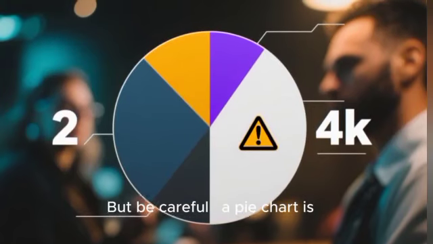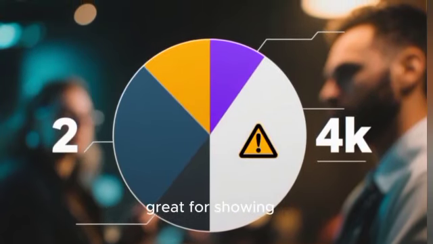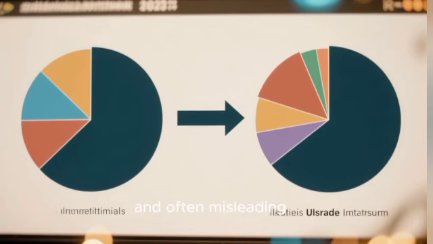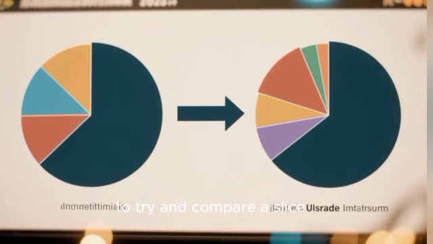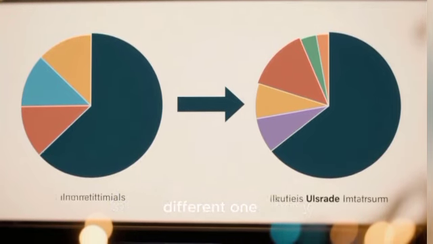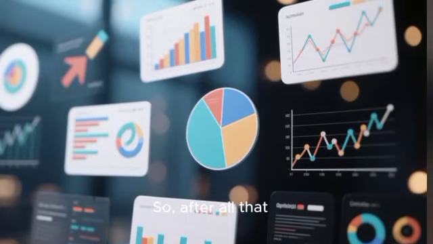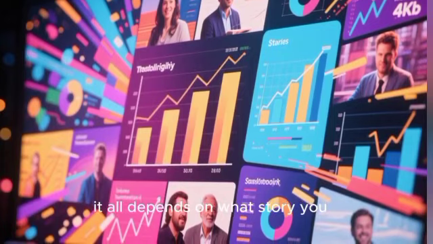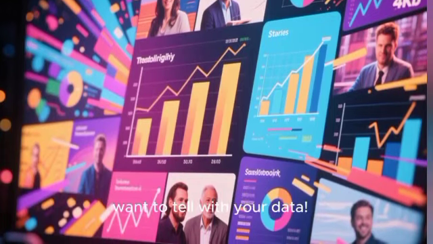But be careful, a pie chart is great for showing the parts of one whole. It's very difficult, and often misleading, to try and compare a slice from this pie chart to a slice from a completely different one. So, after all that, which tool is the best? The answer is, it all depends on what story you want to tell with your data.